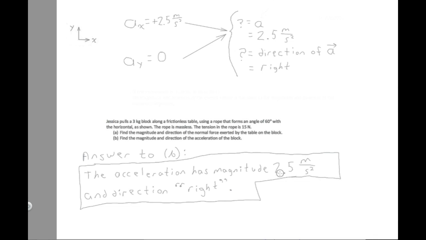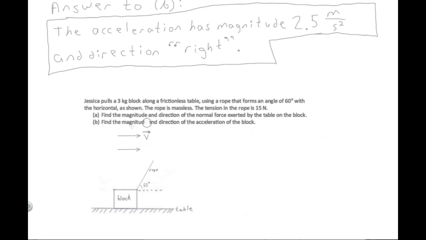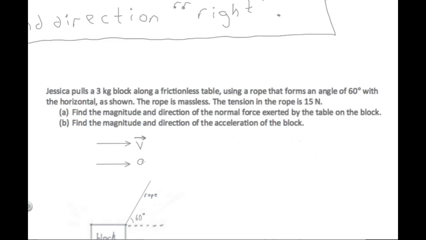Now, let's check whether this answer makes sense. And we can do that by drawing the acceleration vector. We'd already drawn the velocity vector earlier in the problem. So now we'll draw the acceleration vector. We've determined the direction of the acceleration is to the right. So here's an arrow pointing to the right. And remember, every vector arrow needs to be labeled. And the correct label for this vector is A. This should be an A with an arrow above it because this is indicating the direction of the complete vector.